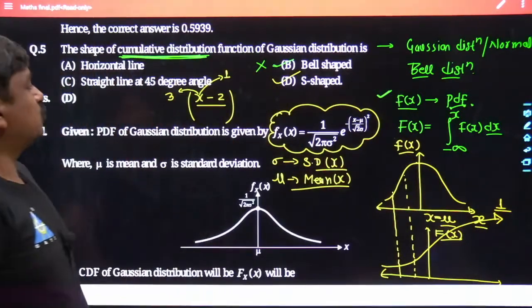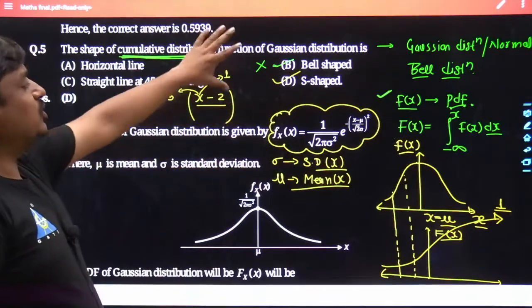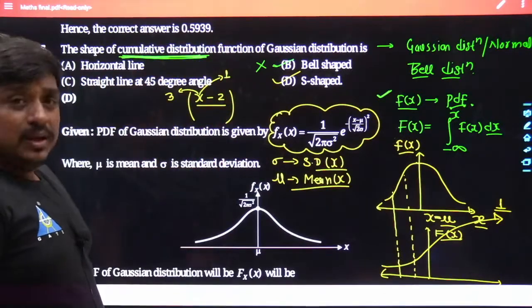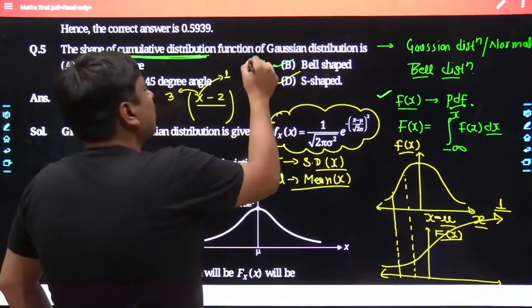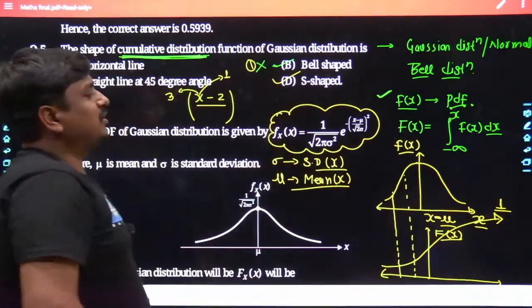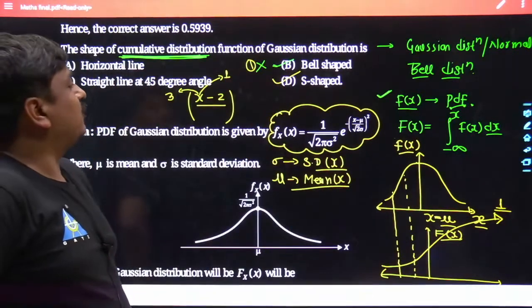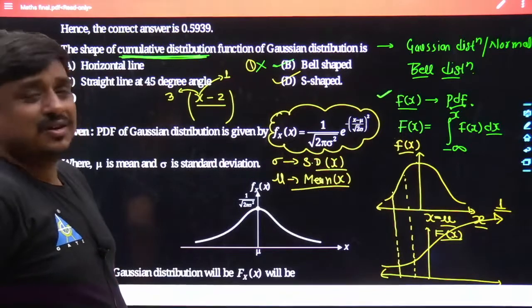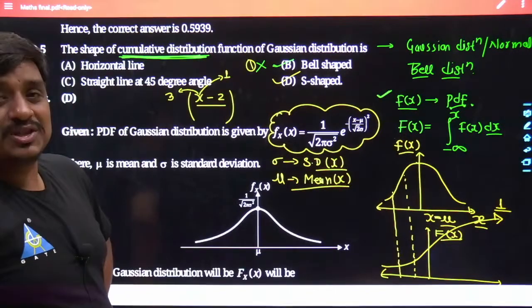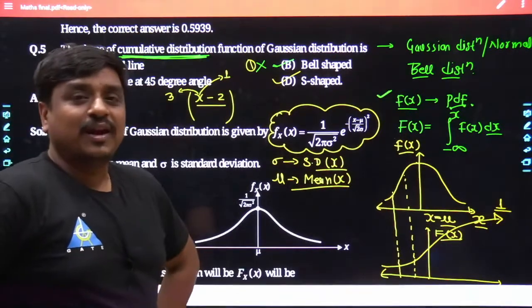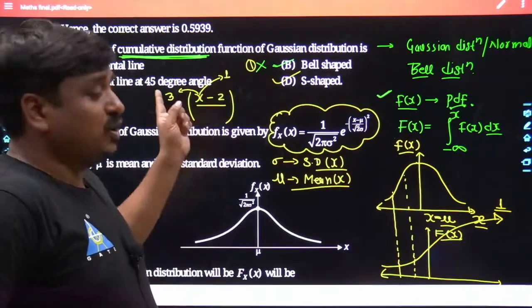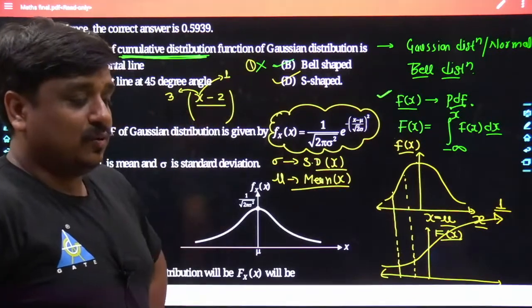I know many of the students would have got stuck over this problem. Many of the students would have marked the answer as B. Probably this was the problem for 1 mark, no? So many of the students will think, sir, the problem was having the weightage of 1 mark, so straight away they have asked one question. My dear friends, it was not a straight question. Until and unless you have a fair idea about the cumulative function, you would make a mistake over here.